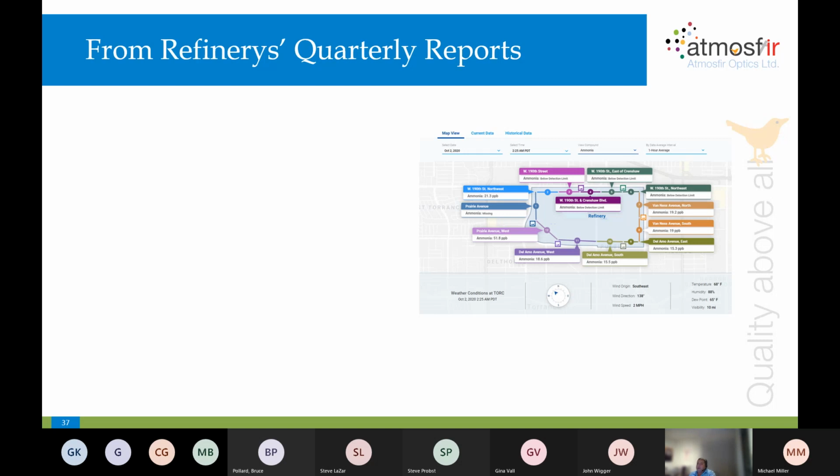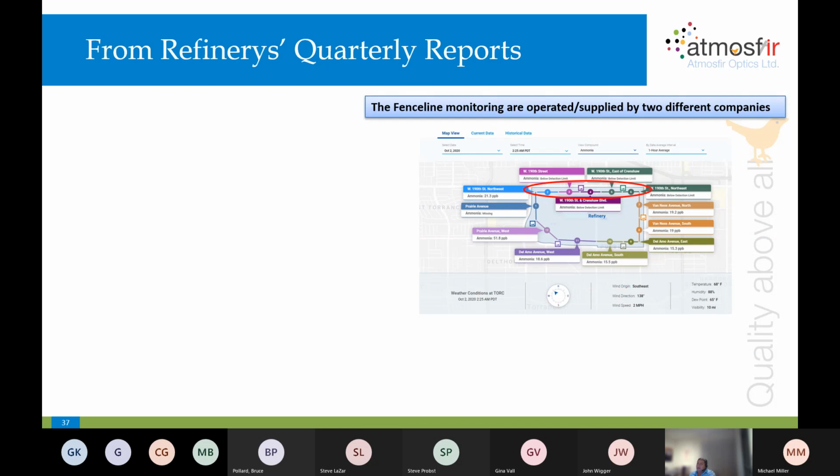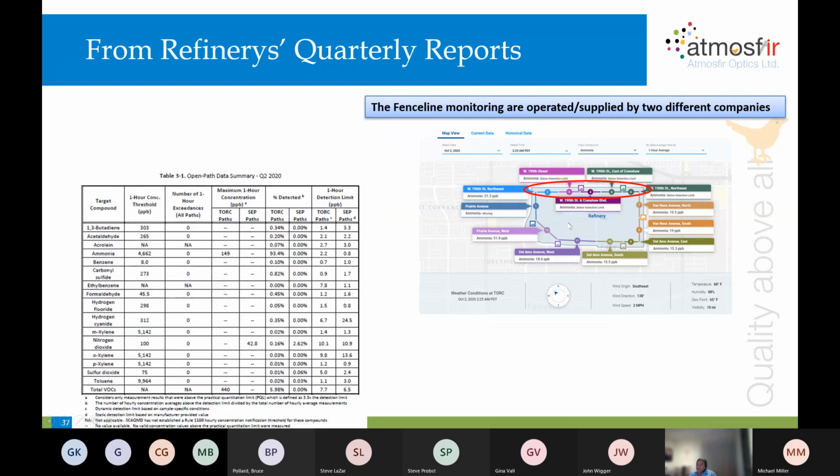And this refinery is actually even more interesting, because in that refinery we got two different equipment providers and two different service providers. So it's the same refinery, the same area. And what we can see in the picture is that all the south and all the parts got ammonia, but on the north, which is a different provider, there isn't even one ammonia hit.